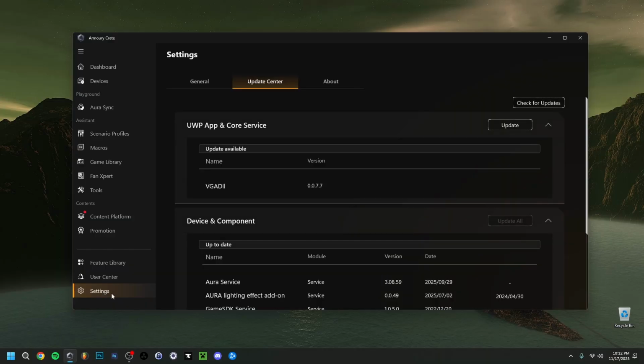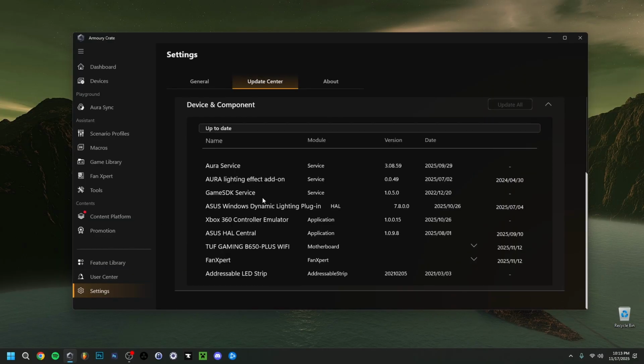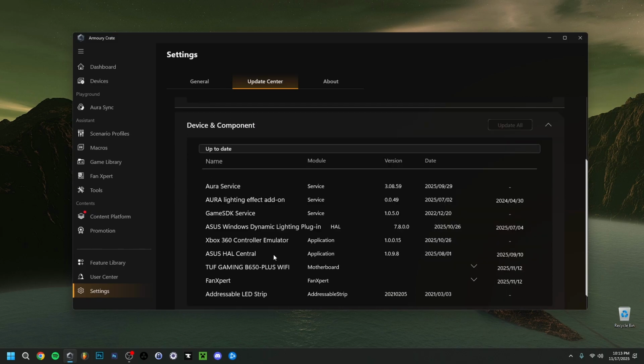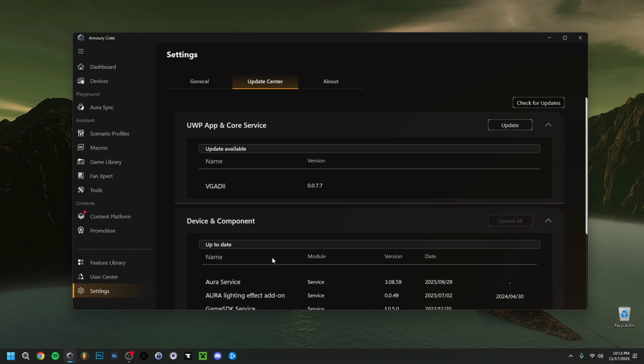But really, if you go all the way down to settings here, once again, if you're planning on using Armoury, you have to be in the update center, and here I can just check for updates. Because those components, this hardware in my PC, the software that goes with it, so the drivers, if they are not up to date, that can actually cause a lot of problems, also in different cases. So just make sure that you quite regularly check for updates for drivers within your PC.